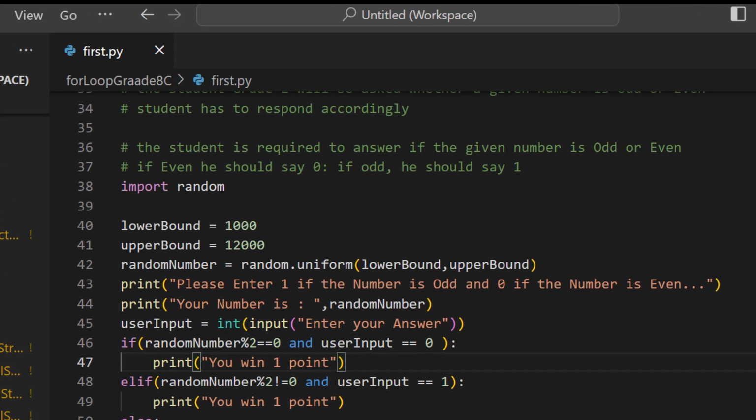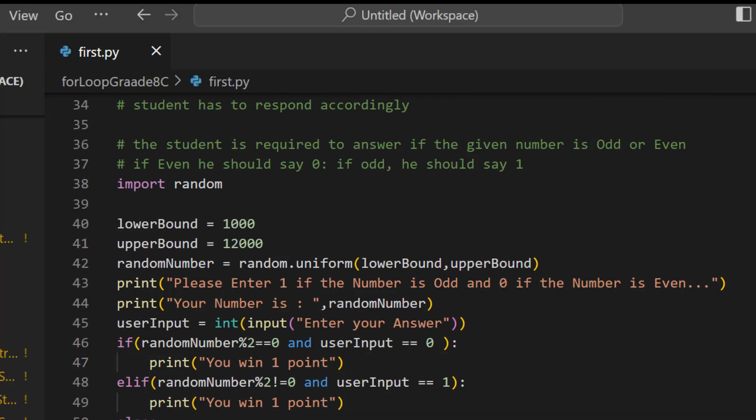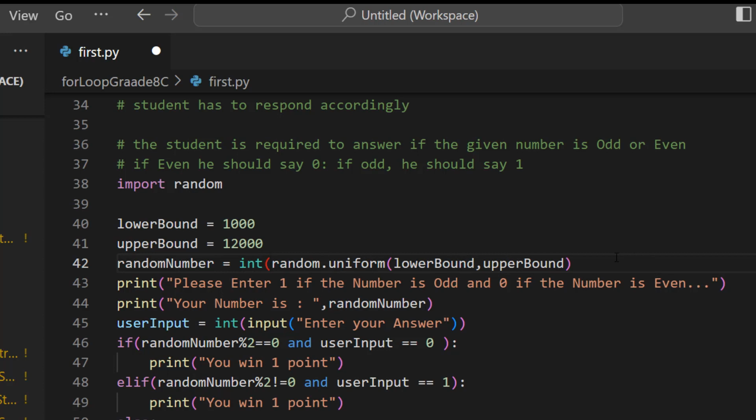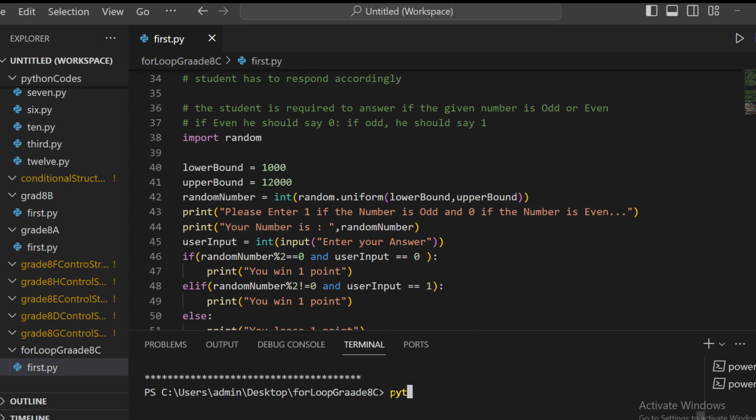If you think that the decimal is a bit confusing, now what we can do is we can actually round it up. So over here I'm going to say int of this particular value. So whichever value that we're getting, it's going to be rounded. So that would ensure that the confusion of the sequence of numbers occurring after the decimal will be removed. So let me just run this.